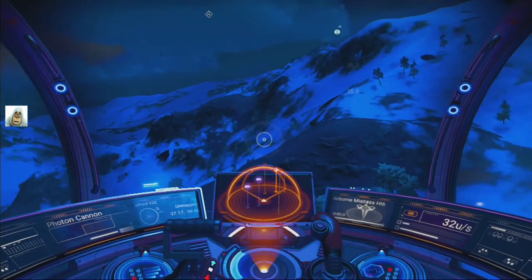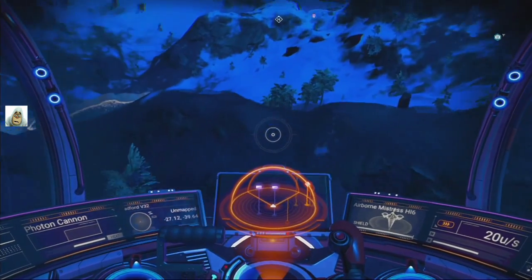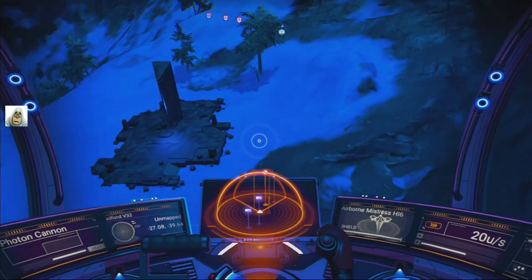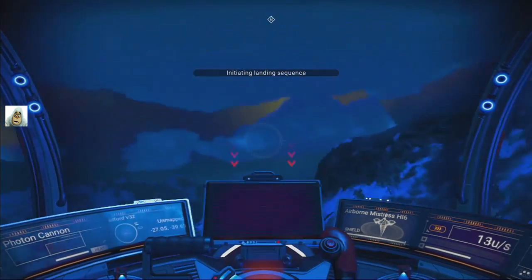Or one of the three. Three planets, three moons on this system, wasn't it? If I remember rightly. Oh, well, look at that. We land right there because there's a blob. A blob. Let's just land near this blob.